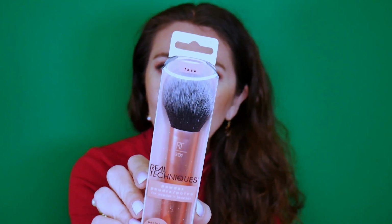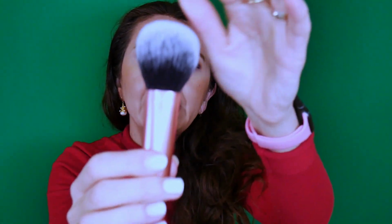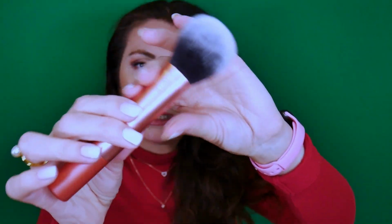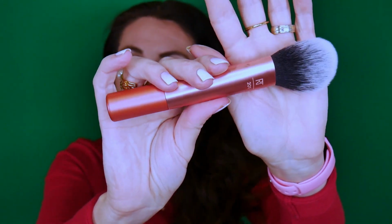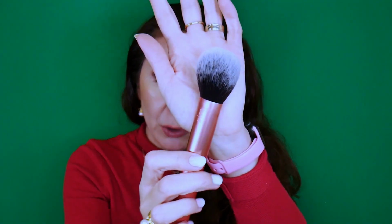Next we have a very, very nice product. Sorry, I do love the Real Techniques brushes, and this is the powder brush. So it's fluffy, very, very beautiful. Maybe I can open it. It's very nice. I don't think that I have this one. Love the handle. Definitely a must in your collection and it won't break your bank.